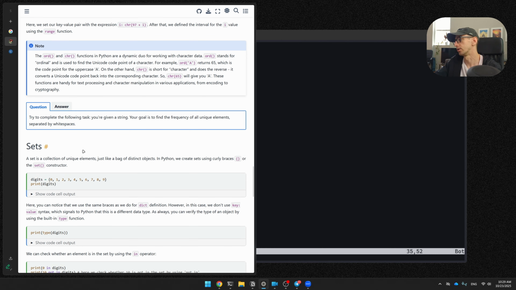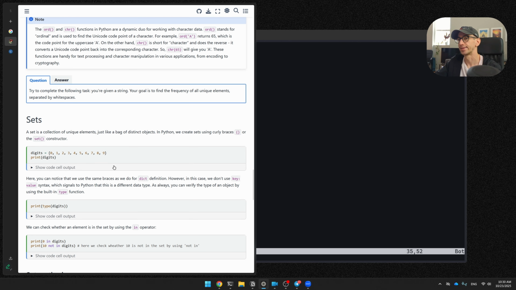Basically, in one of the solutions we saw that a set was used, and a set is a collection of unique elements, as you can see here. If you want to create a set, you can use curly braces again, but in this case we don't have a key-value pair, we just have the values themselves. And this is an example. Also in sets there is no order guaranteed, especially in some versions of Python.